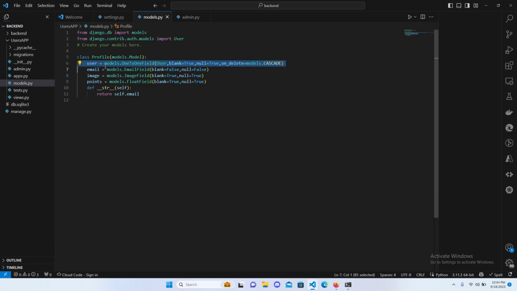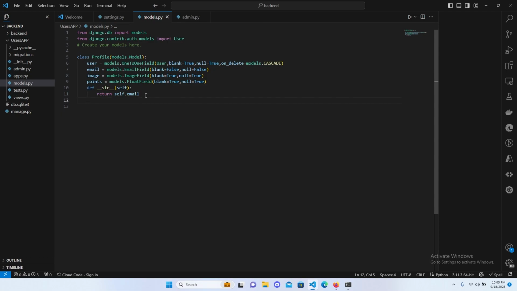And from what you have seen, the user is already created by Django. It's containing username, password, password2. And the profile is created by us and is in a relationship of one-to-one with the user. So I'll repeat once more. A profile is going to have only one user, and a user is going to have only one profile.